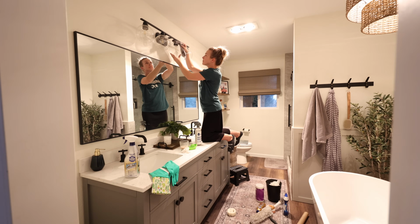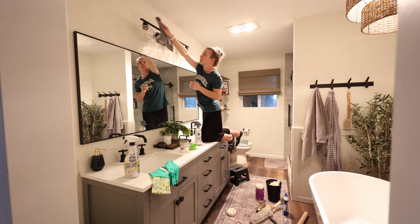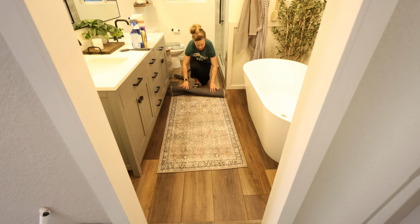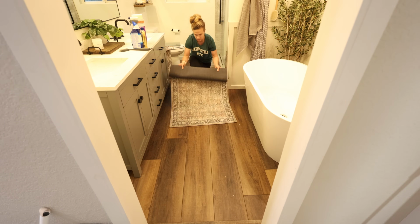I had totally forgot to dust off this light fixture before I cleaned the vanity, so I was doing that here before cleaning the floor and the shower. There was some cobwebs up here on the light and a lot of dust.